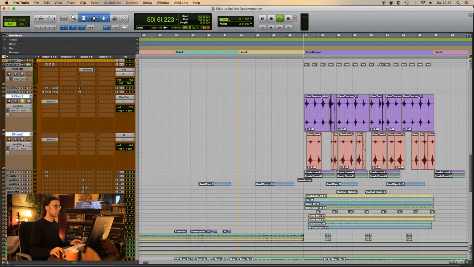So the toms are not playing all the time, as many loops do. So you have a loop, it's busy and crowded and cluttering up everything. But we carefully placed every element where there was space for it. Have a listen to these toms in solo and then in context again.